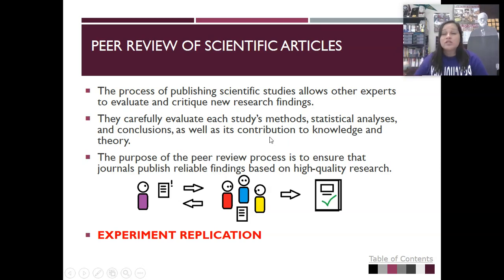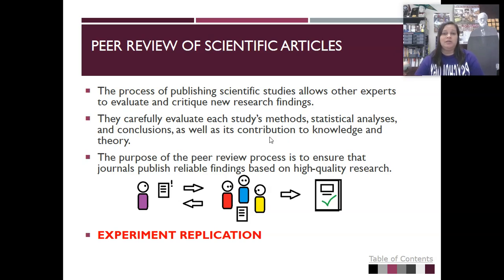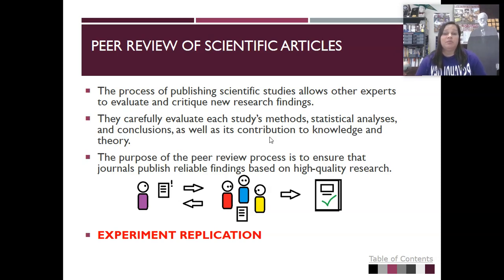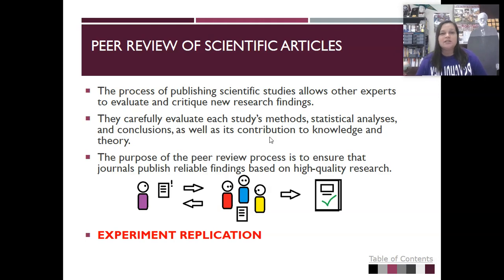Now, if a study involved actually conducting an experiment — which, if it was about a medication, that would require what we call a double-blind experiment, more about that later — other people would need to repeat or replicate the experiment to make sure they get the same results. Today in research, a lot of people are finding a problem getting enough experiments to be replicated. That's because of the way people acquire research funding — you want to be the first one to make a big discovery. Experiment replication is an important part of the process that's being struggled with lately.